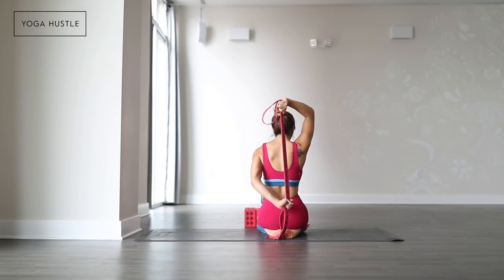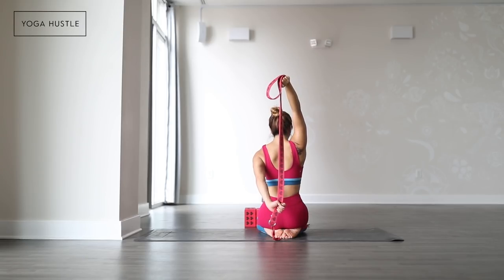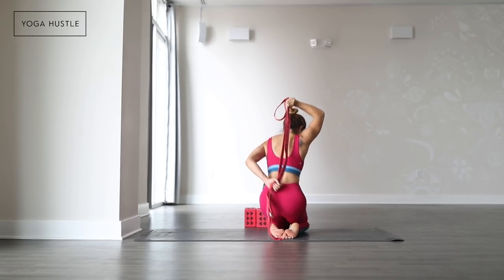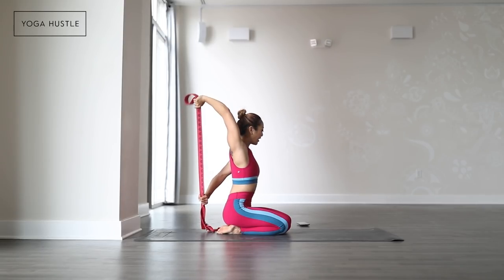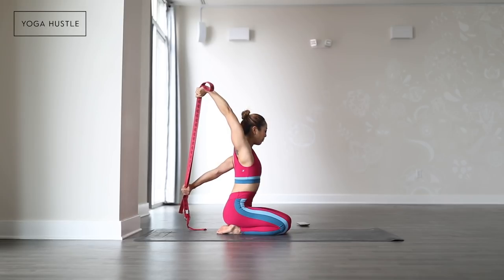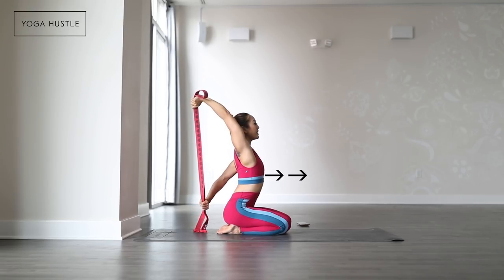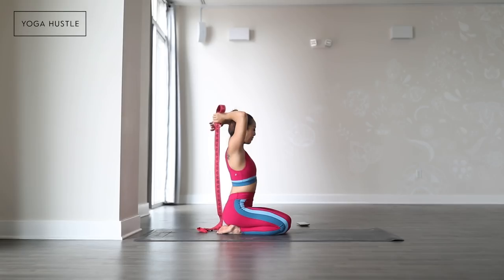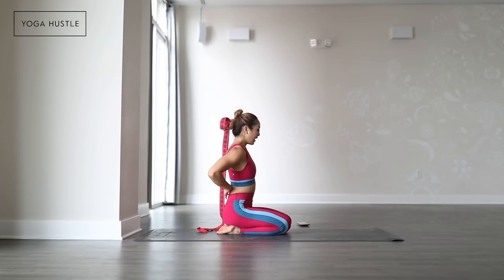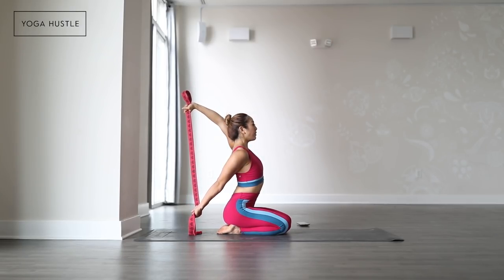I'm looking for a long distance on the strap — really lengthen it out. Straighten my right elbow, then pull my left hand back away from my back to arch my chest. I straighten my right arm up, pull my left hand away from my back, lift the chest, look up — ear in front of your bicep and stretch. Then switch sides: left hand comes up, right hand out with thumb down, reach it back behind you, hold the strap, lengthen it away, straighten the left arm up, pull the right arm back, and pull the chest forward.